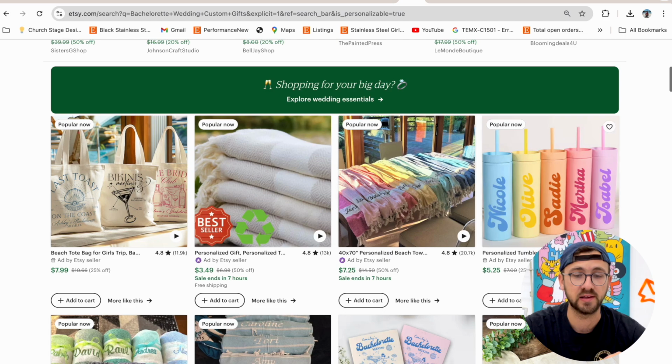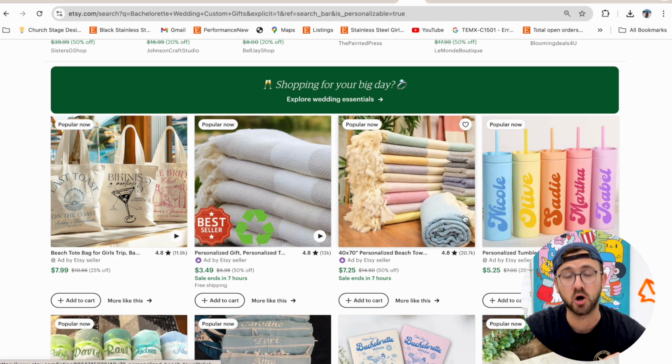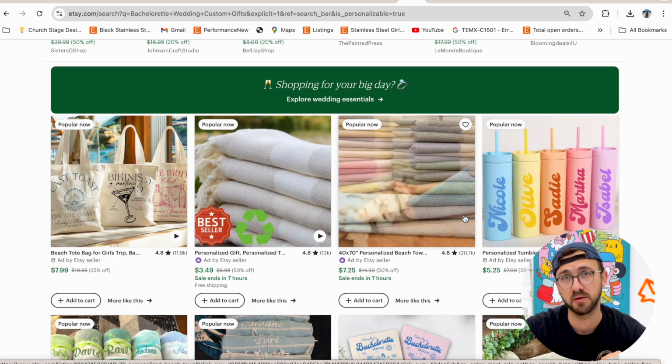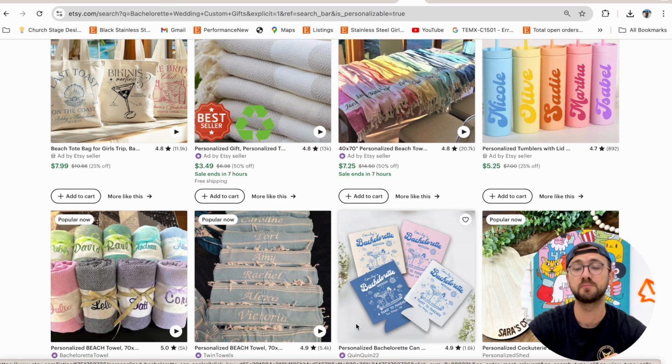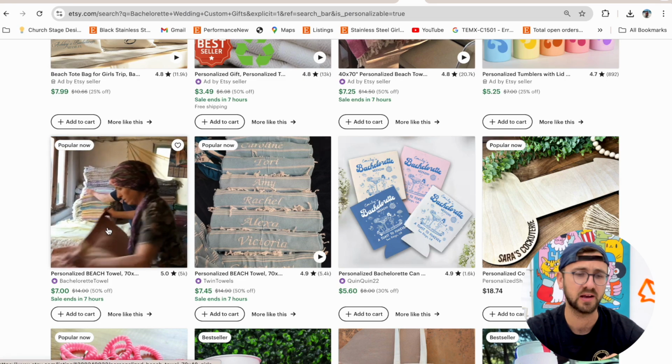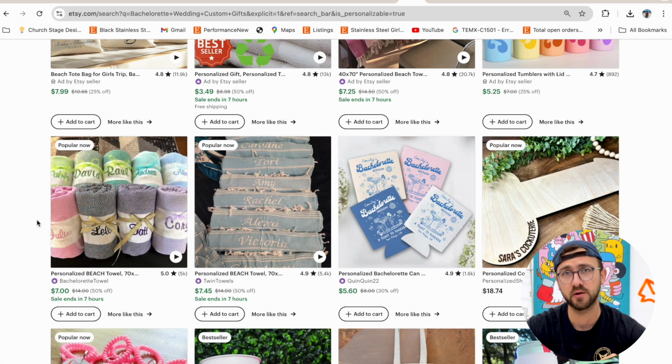What we need to know is how many of these items are being sold, because these are essentially our competitors, not just beach towels. Because at the end of the day, these are our competitors. So whoever's buying wedding bridal gifts, they're not thinking of towels sometimes. Sometimes they're thinking of tumblers. Maybe they're thinking, I need to get some tote bags. And then they look at it, oh, this is cool. So that could also be happening. So we want to see what's the traffic volume.